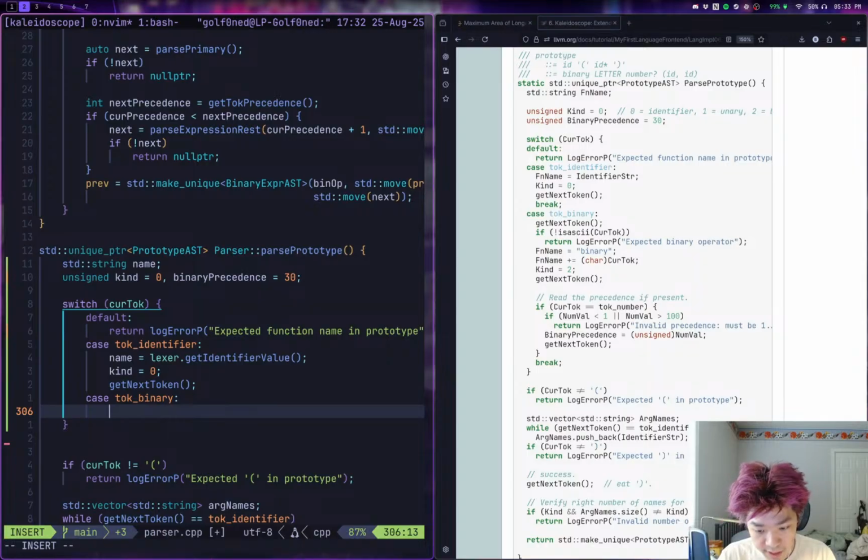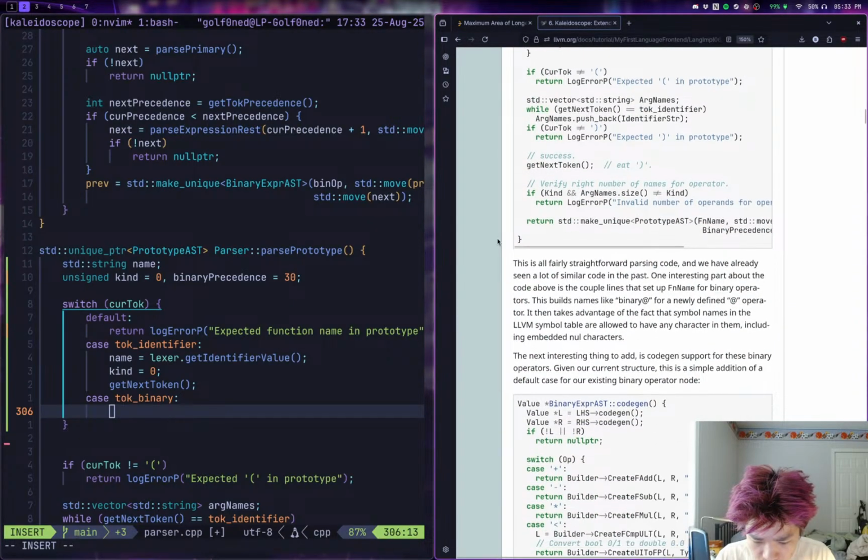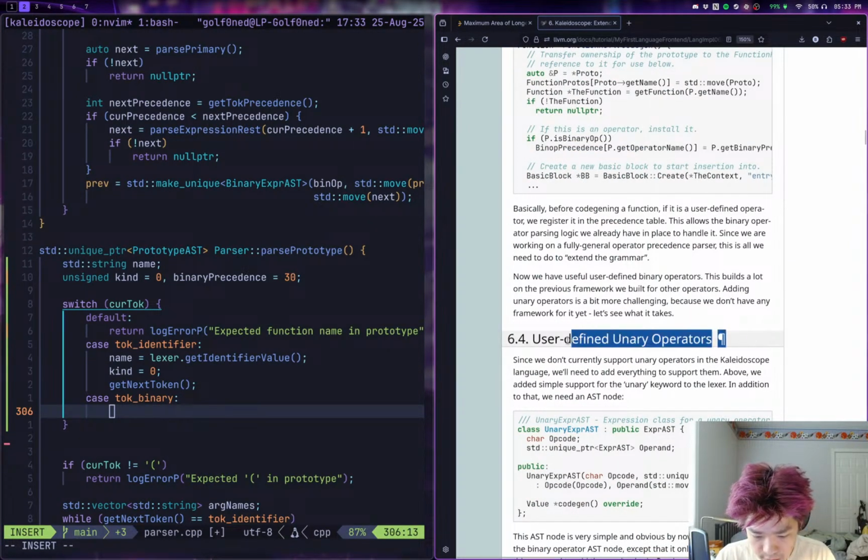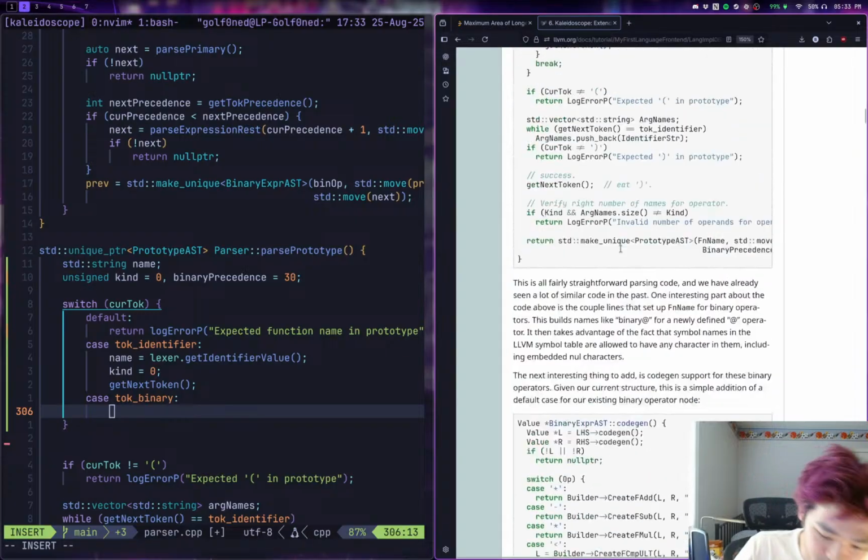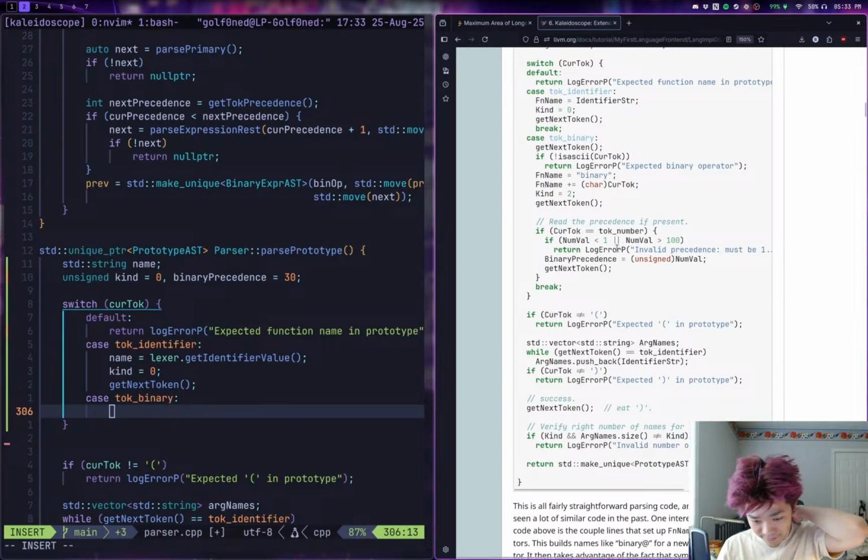And then if it's a binary, then we, does this not handle unary? Oh, we add them later. Okay, sure. I guess that's fair enough.